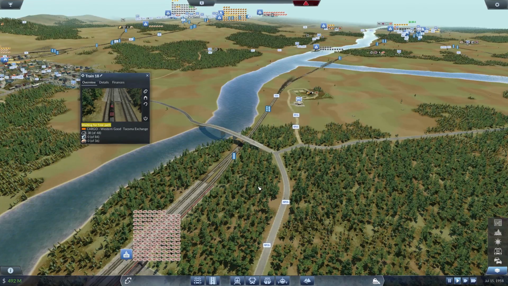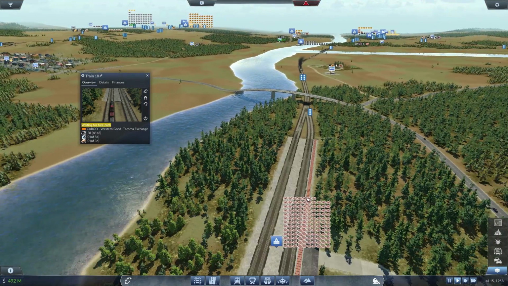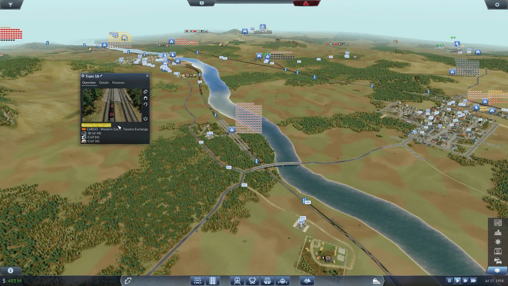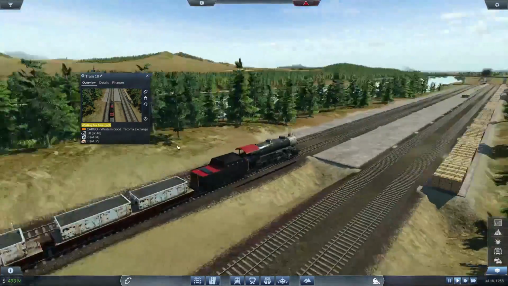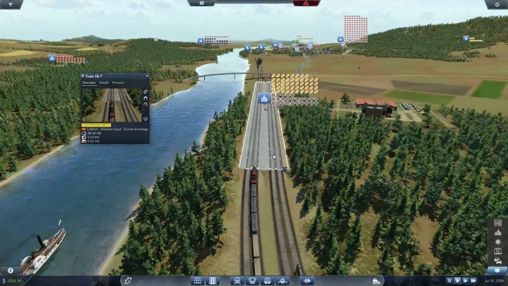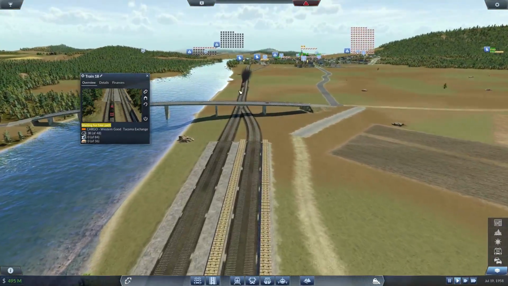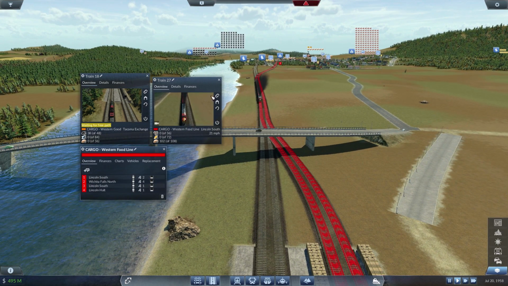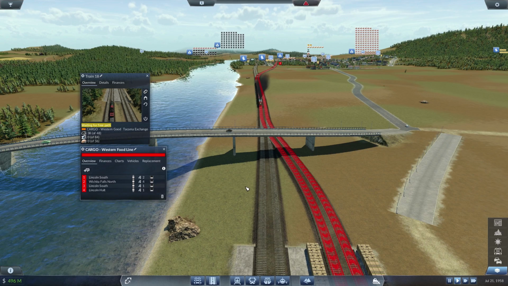Huh. Okay. I guess it's because I made this a 4-platform station instead of just having a pass-through there. I don't know. That seems to have worked in the past. Not sure, but it didn't fix the problem. You are still waiting for a free path. Okay, you're probably waiting for this guy to cross.